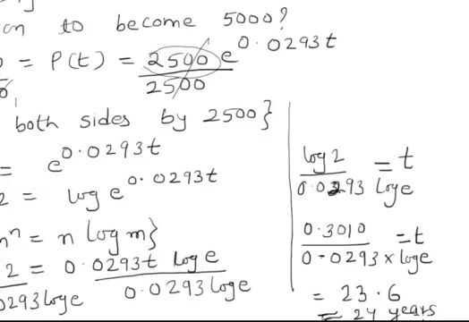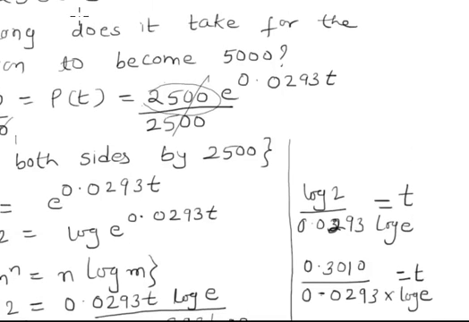So after 24 years your population is double of the initial population. Initial population is always P(0). If you substitute t as 0, this term becomes 0 and the initial population is 2500. To make it more simple, the term which is attached to the exponential term is always your initial population or the initial value or the principle for the given exponential function.